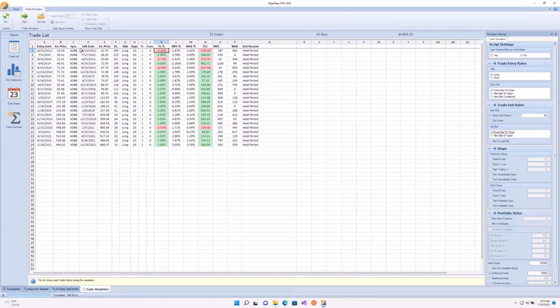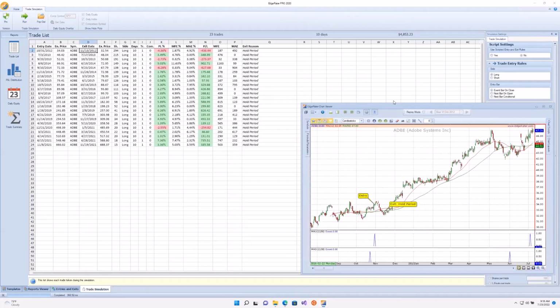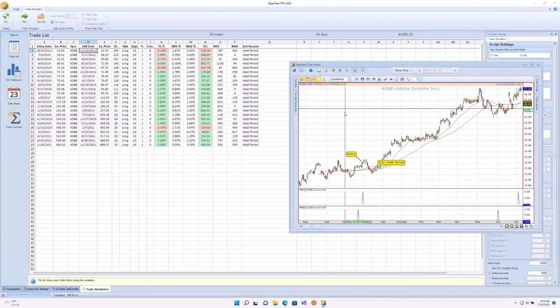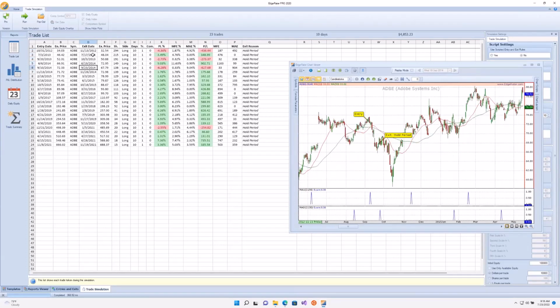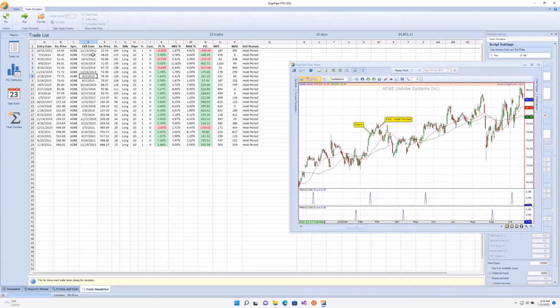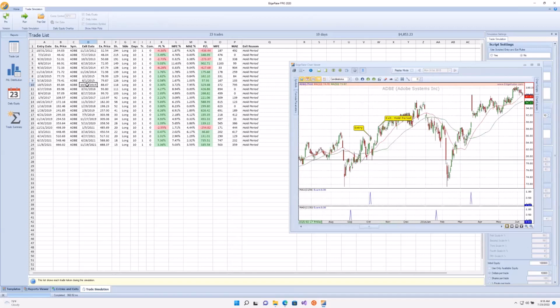Okay. Once you've got the trade list, also, I think it's a good idea to open up the chart viewer, because now you've got more information. You'll actually see on the chart the entry and the exit. And as I go down through this trade list, it'll just show me all of the entries and then the exit and then the reason for exit, which in this case is a hold period. So it's just 10-day hold. There's no technical criteria for exiting.